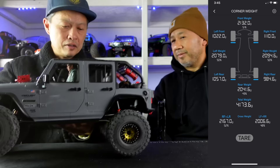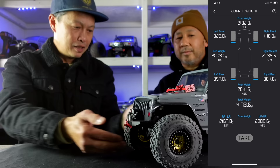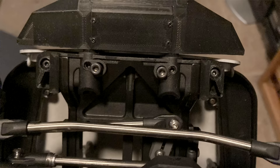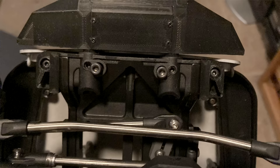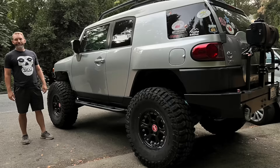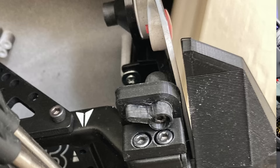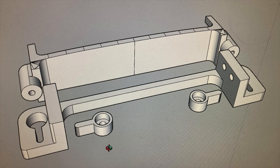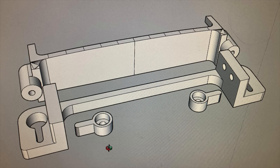Now for something special — the body mounting system. No body clips! I showed my team the Red Cat Gen 9 and said check out the mounting option — it has swivel tabs. The next day Randy showed us a photo of this mounting tab with swivels. I asked Randy where he got the idea and he said 'from your photo.' From one photo he was able to engineer this whole thing. That's amazing.